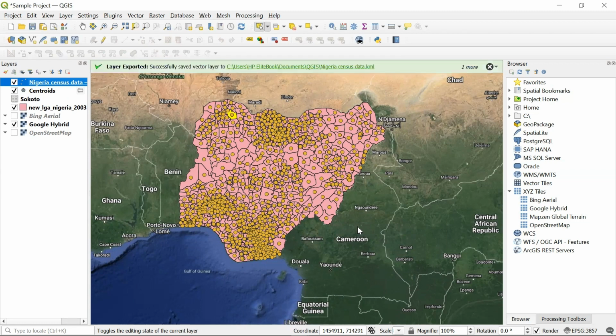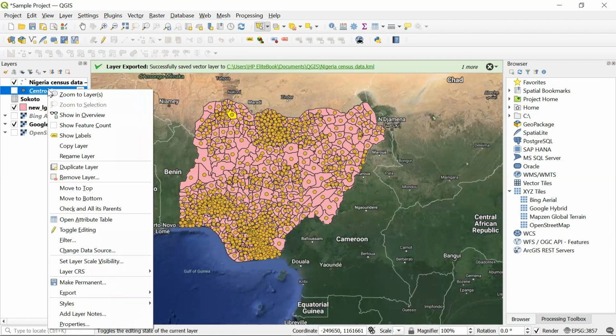So you can uncheck the centroids. You can actually remove the centroid layer. Do you know how to do that? Right click on it and remove layer.